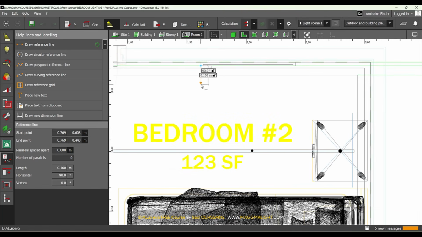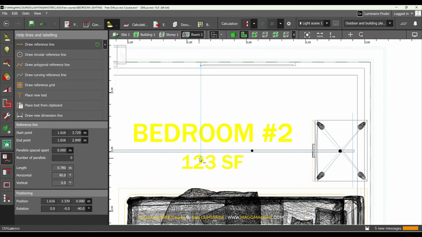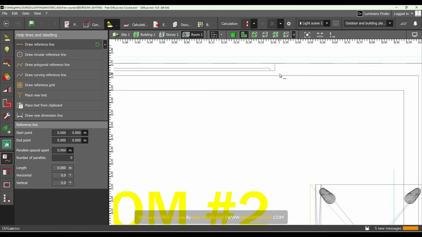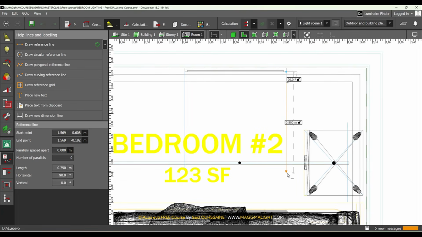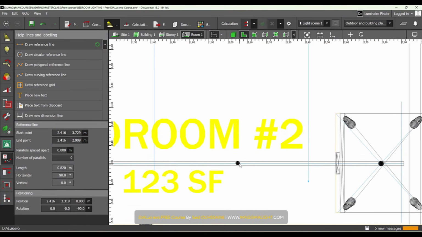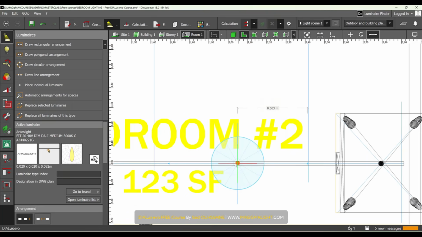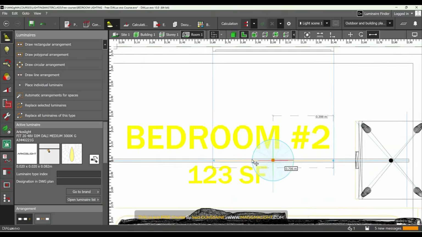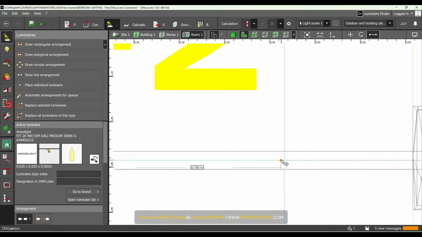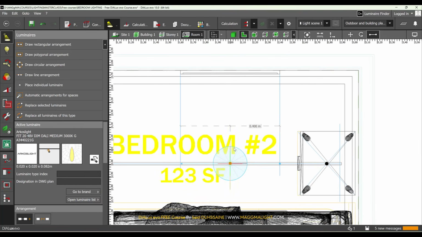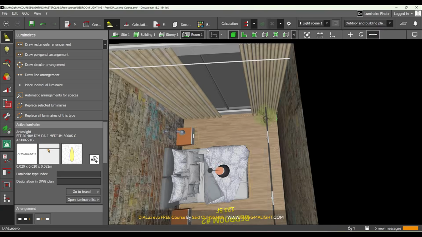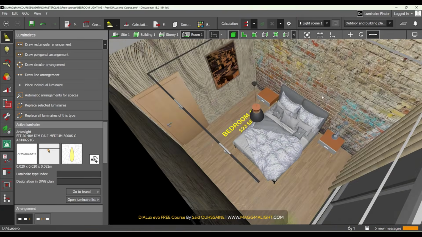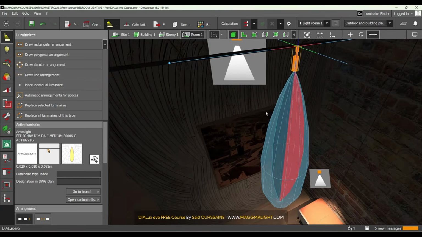Then I will come all the way here, same for this corner. I'll come all the way here. Then I click on my luminaire. I come to this point, and then here to this point, and now I'm sure it's in the middle. Where is it? It's here.